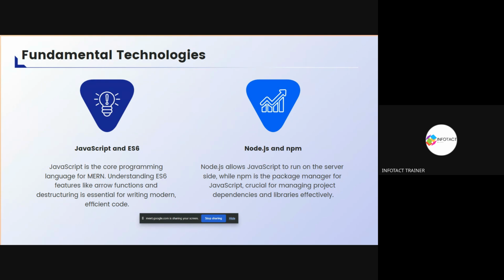Similarly, we have NPM. This NPM stands for Node Package Manager. From the name itself, we can understand that this is something which is going to manage our packages. And what are packages? Say, for example, I want to create a backend. For that, I need to install Express at first. So how do we provide the command in our console that I need to install Express?